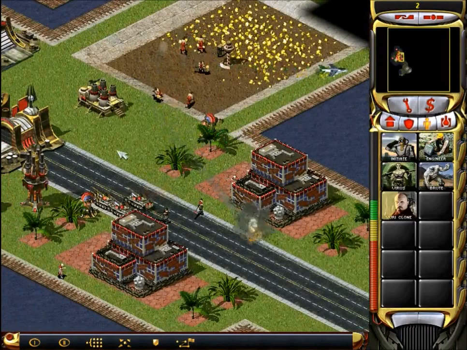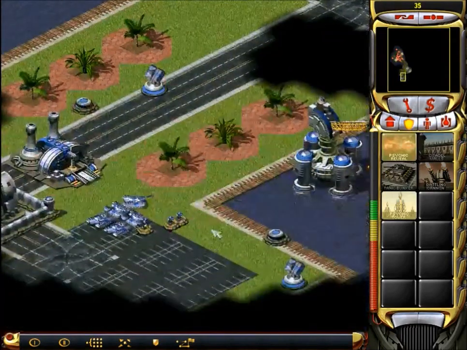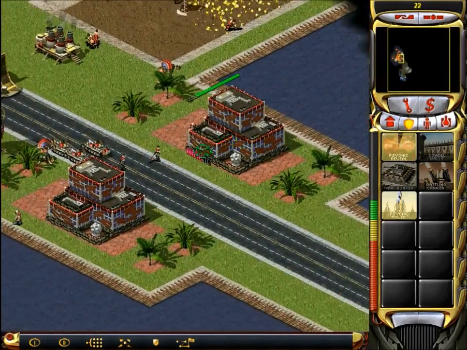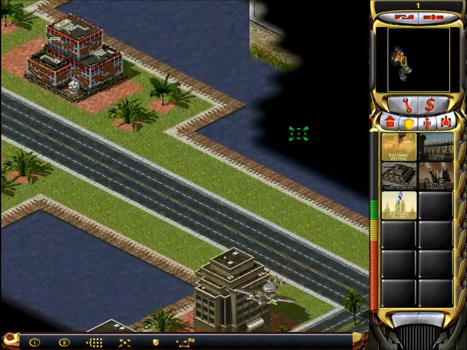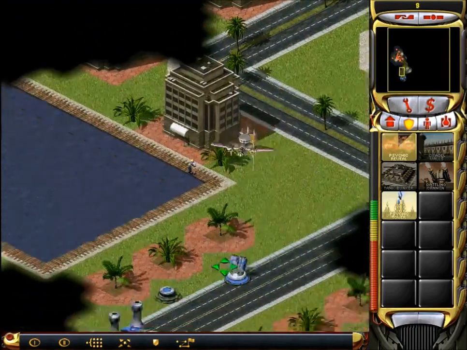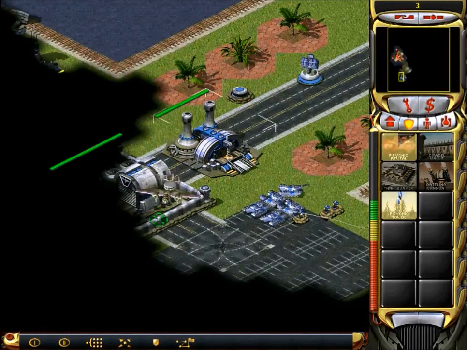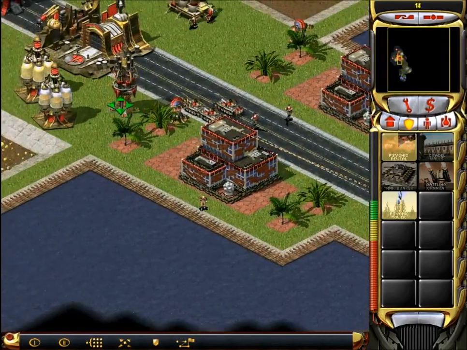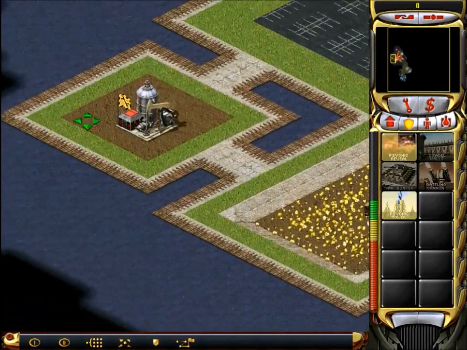Oh, my tanks. Psychic reveals ready. Boom. Looks like it's pretty quiet today. Oh, so the Soviets get a spy plane, which is that. That's that thing floating around. That's their map revealing thingamajig.